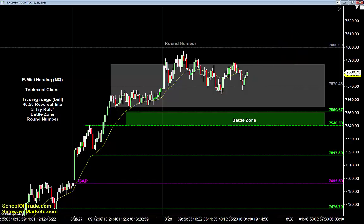Last but not least, how do we turn bearish? Is it possible tomorrow? Oh, absolutely it is. We still have that gap hanging out here from last weekend, a weekend gap too. In my experience, most gaps that are left between Friday and Sunday night get filled before the end of the day on Wednesday. So of course, with that gap hanging out there at 74.96.5, obviously it's way too early to guarantee or predict any reversals, but how would the market reverse?